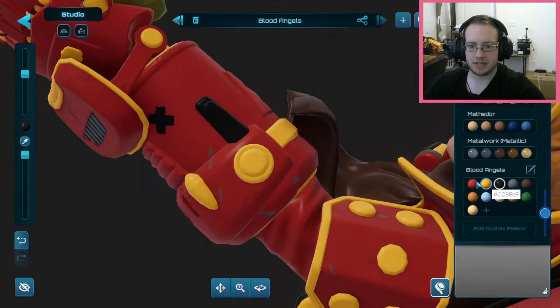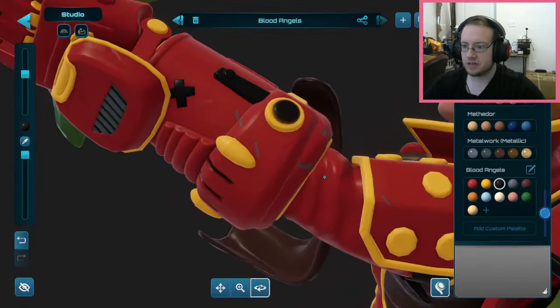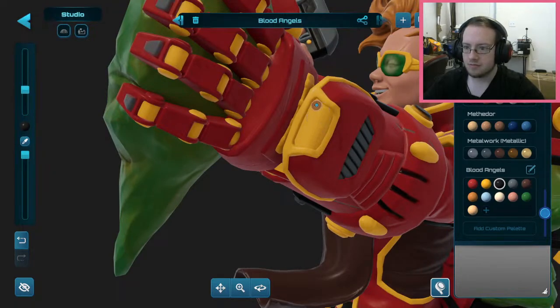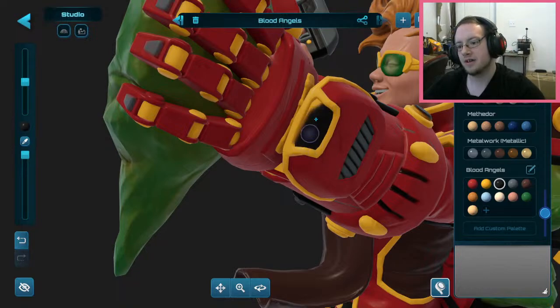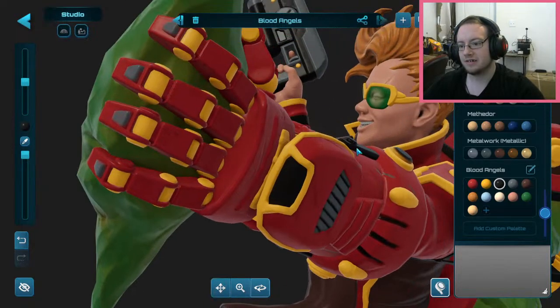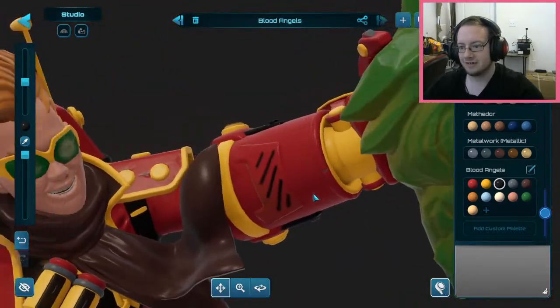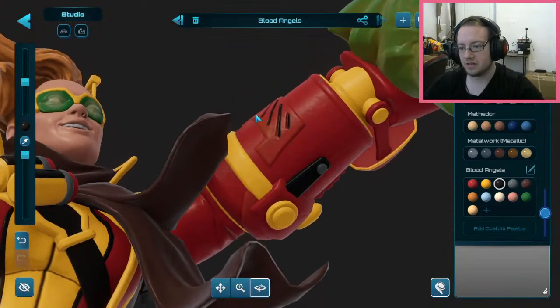Maybe we could do little caps like this. We could maybe come in and do a black cap on that. Make it pop a little, you know? Come off from the surface. Oh my god, look at that. That's gorgeous. I love that it's masked like that. So good, dude. I love it. Props to the art team on this one.